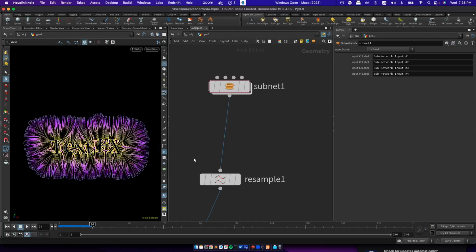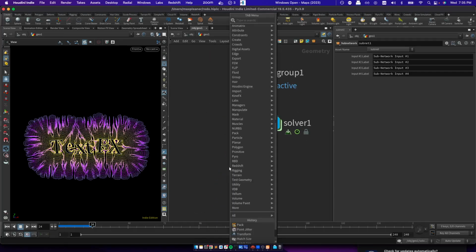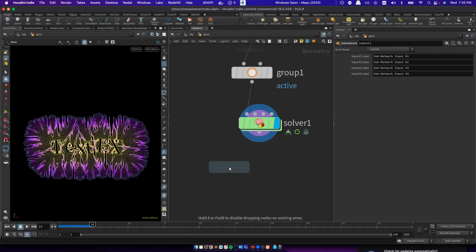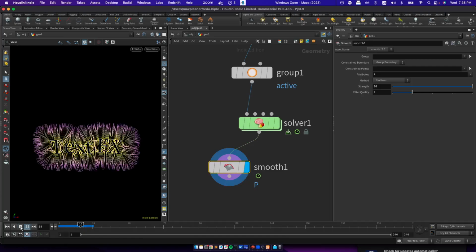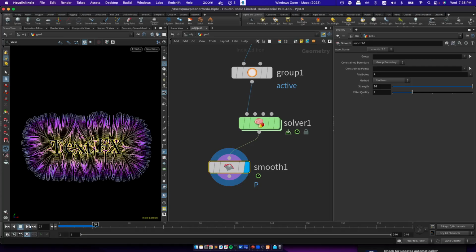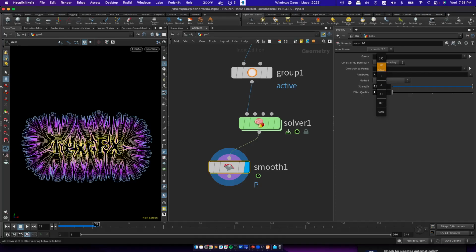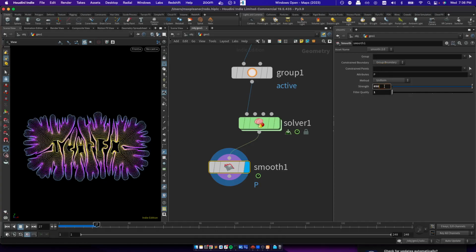So after here, a big trick you can do is literally just smooth it out. It's kind of the entire thing. If I just crank up the iterations on this, why is that having no effect? That is odd. Sometimes if you reduce your filter quality, your smoothing will have more of an effect. So I'm just going to raise the smoothing by quite a dramatic amount. Maybe that was too much. It's being a little slow.